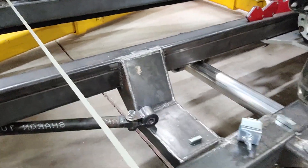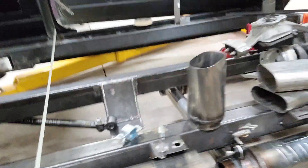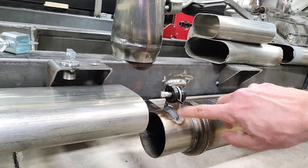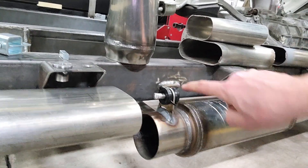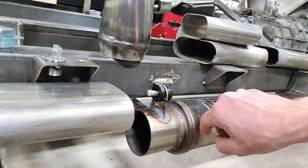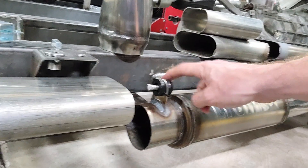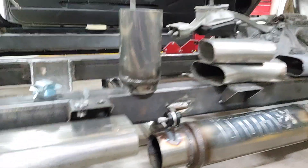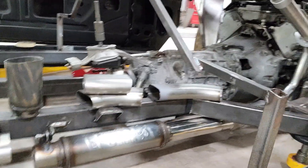Have a look at the H-pipe that I did. I also bought some little stainless steel brackets off of eBay and then just some 3⅛ inch rod. Put them in my shop press and kind of flared them out on the end a little bit so that my bushings don't slide off. I'm using regular 3⅛ inch rod and some custom brackets I got on eBay to make my exhaust hangers. I think that's going to turn out really cool.